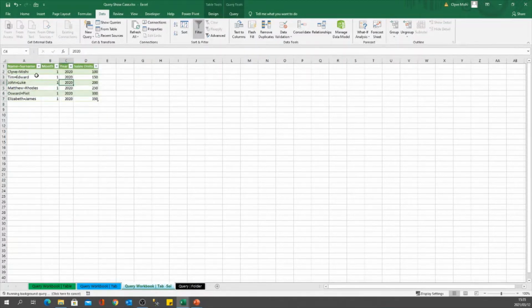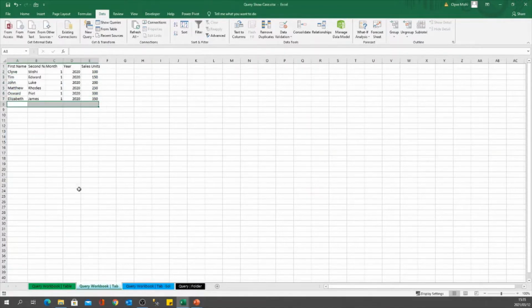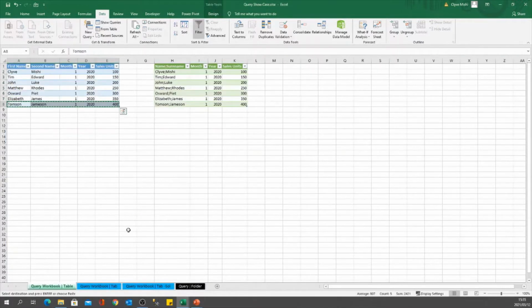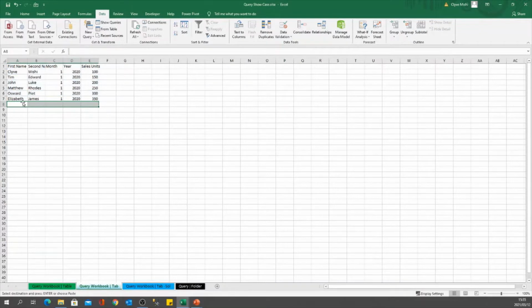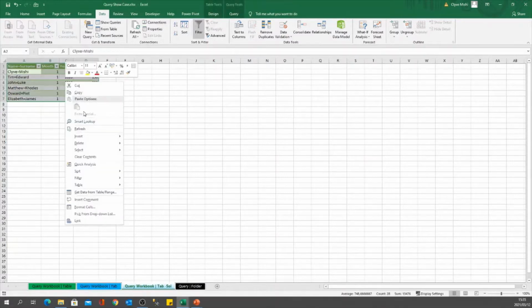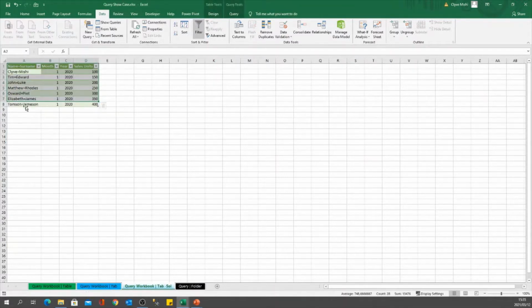You can see it's just showing these 6 records. But if I add an extra record here, with this one I have to save first. Hit refresh. You can see it added this new line at the bottom here. So this is querying another tab.